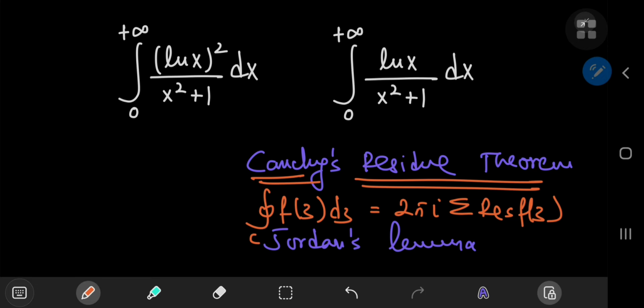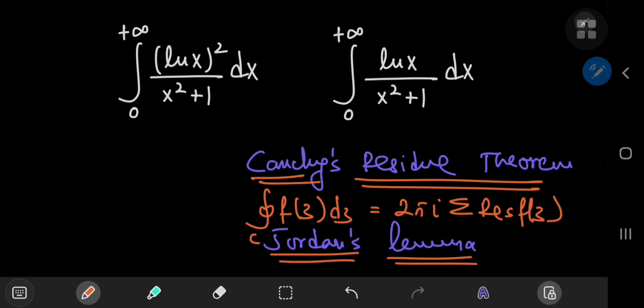And the other one is Jordan's lemma, which I won't state explicitly right now, but I'll tell you how to use it later so that you don't just get the feeling that I'm going to state it and then just say, okay, by Jordan's lemma. No, I'm going to actually show you how to apply it so that you can really absorb the mechanism and the working. And I'll do a separate video on proving Jordan's lemma later. But right now, I'm going to tell you how to use it.